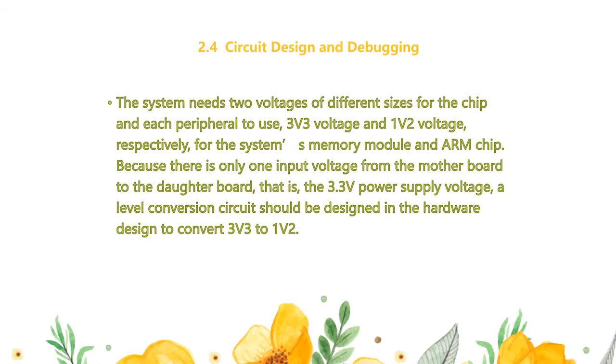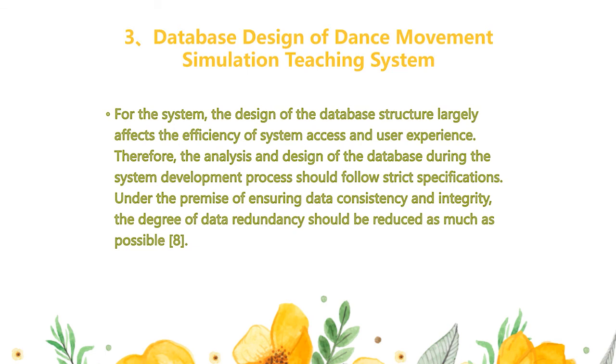Third, database design of dance movement simulation teaching system. For the system, the design of the database structure largely affects the efficiency of system access and user experience. Therefore, the analysis of design of the database during the system development process should follow strict specifications under the premise of ensuring data consistency and integrity. The degree of data redundancy should be reduced as much as possible.